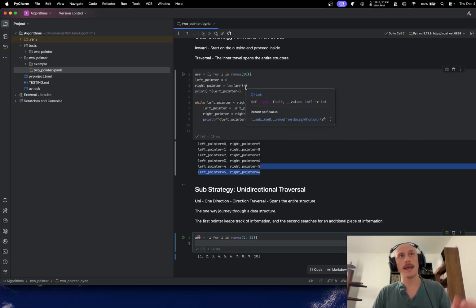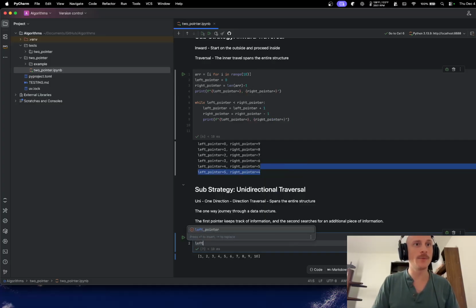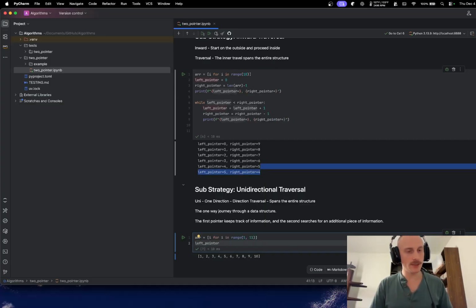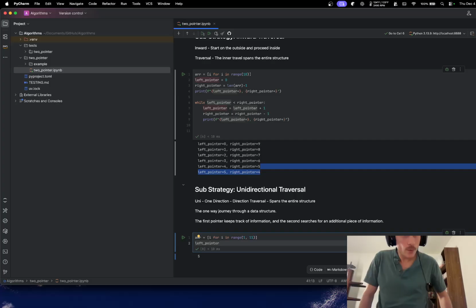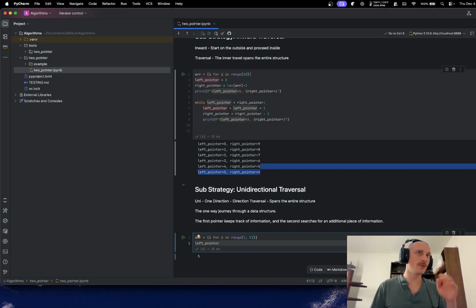All right, let us create our pointers. A key thing here, just to make sure that we're all on the same page, is that this is a Jupyter Notebook. And what does that mean? Jupyter Notebooks keep state for that session. So if I was to say left pointer here and not make any changes, it would say 5. But 5 is where it was last time. So we have to make sure that we reinstantiate all of these things in between each of these sections.